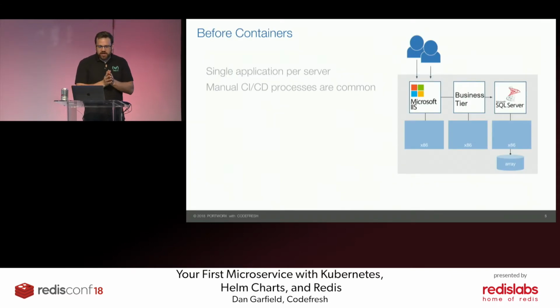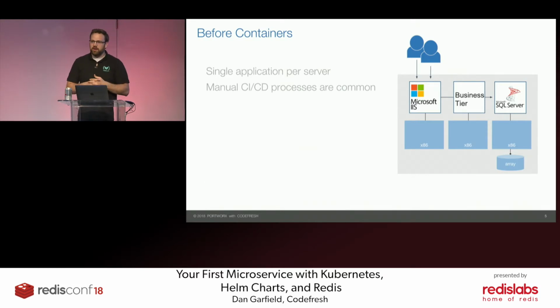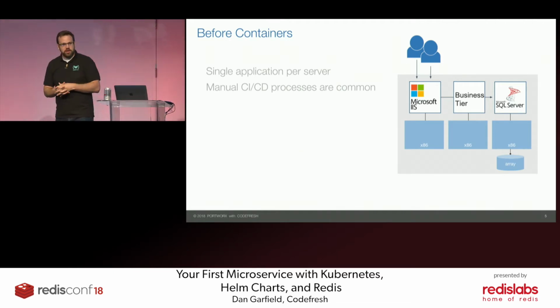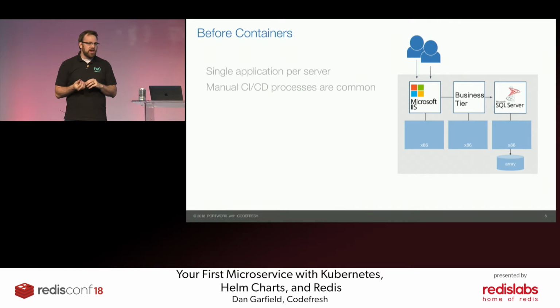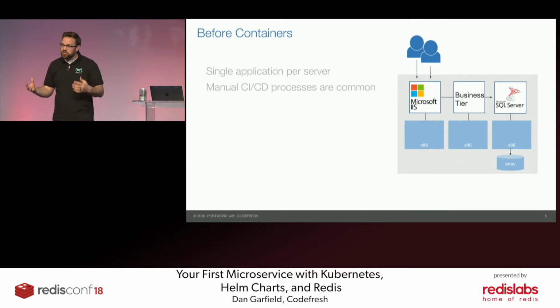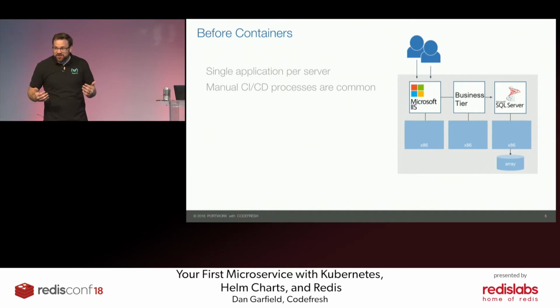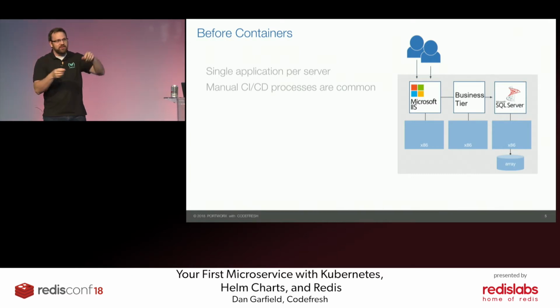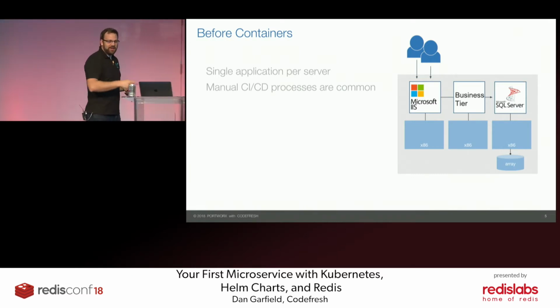Now, before containers, single applications per server, we had these manual CI/CD processes, and these were very common. And I was working today with a guy named Eric Hahn. He was the original Kubernetes product manager. He used to work at Microsoft, and he worked on the Zune. When I found this out, I was geeking out, because I had a Zune. I had the cloudy, semi-transparent one. Nobody remembers that? One of you? Thank you. Zune buddy over here.